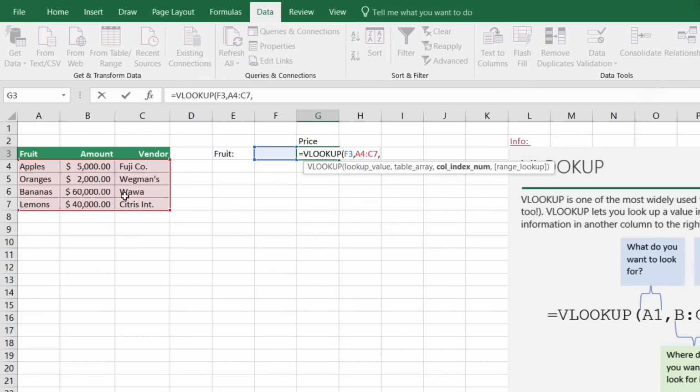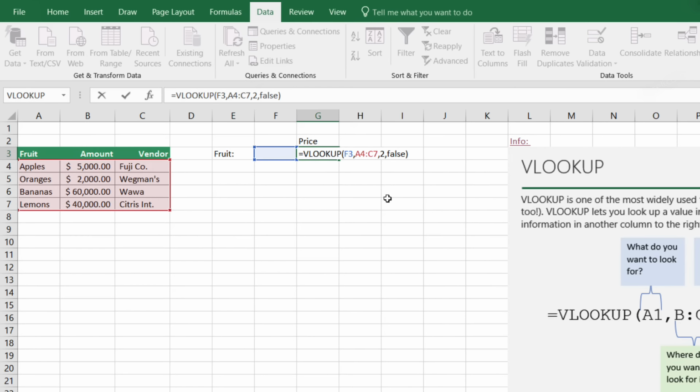Which column is it? Here we put the number 2, because that will be column number 2 for the amount. And then we put false, for whether we want an exact match or approximate match. So exact match would be false, typing the word false. It kind of doesn't make sense how Excel is doing it, but that's how it is.